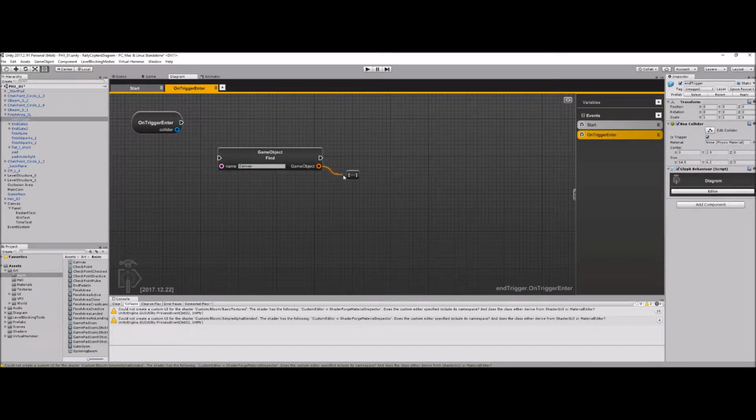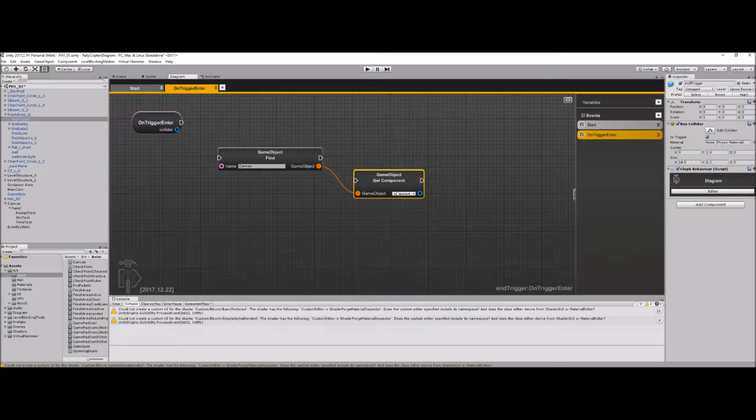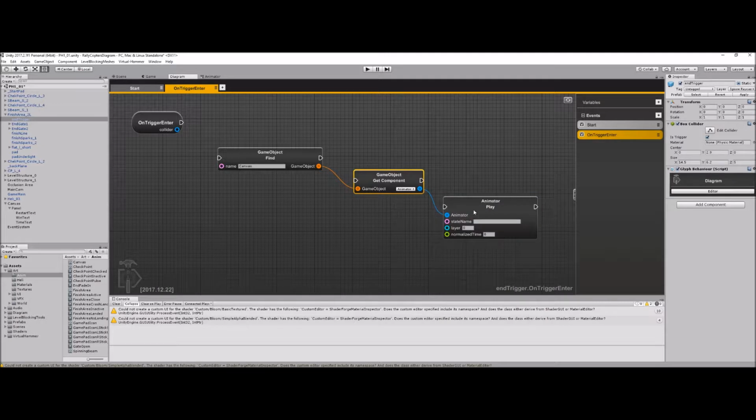And on the game object, I want to get a component. And the component I want to get on this is animator. And off of the animator, I want to play something.